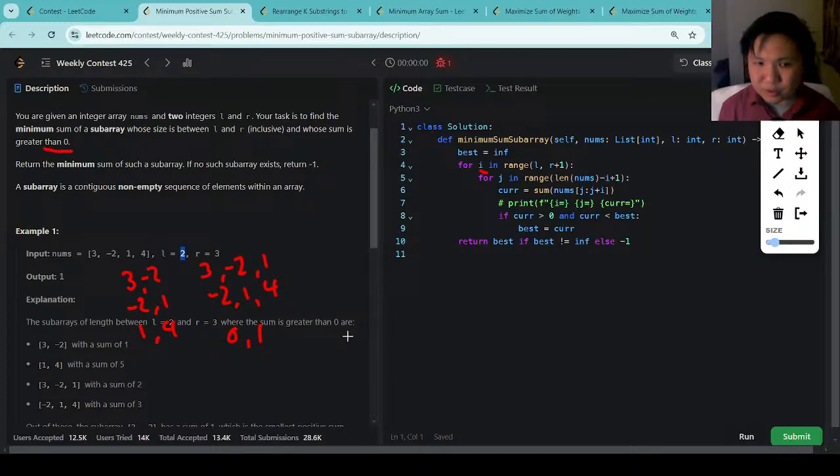You cannot start at 2 and 3. So j goes up to the length of nums minus i plus 1. So this will tell you where you can start. Like for instance, if r is 3, the latest you can start is at index 1. So what you do is you just do some kind of sum to sum them all up, and then you find the best. This is pretty straightforward. If there's no best, then you return -1. Okay.